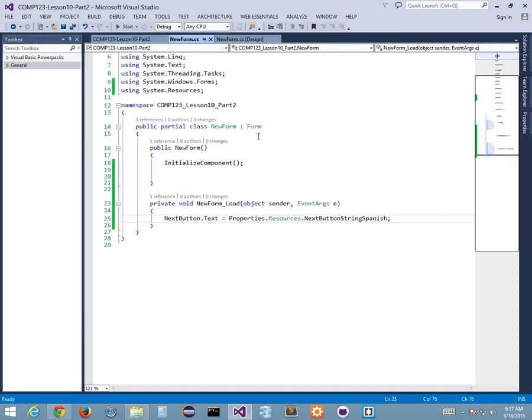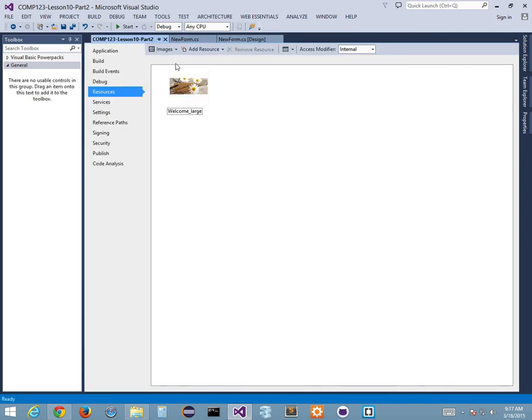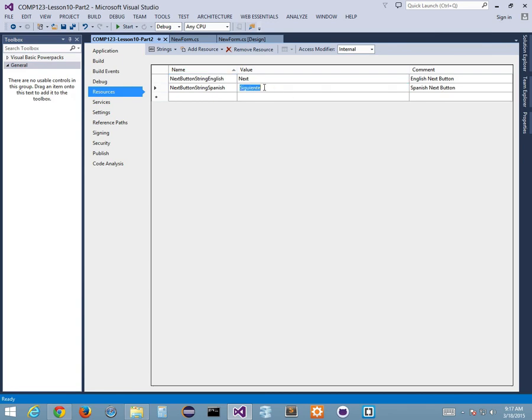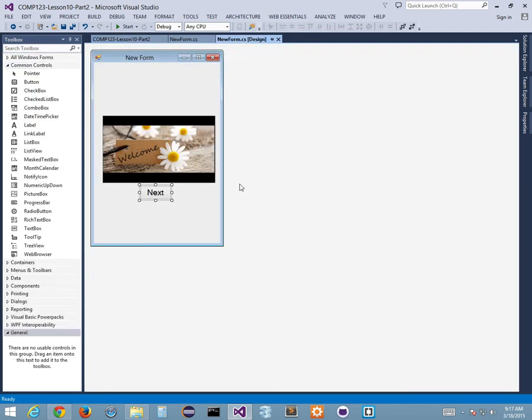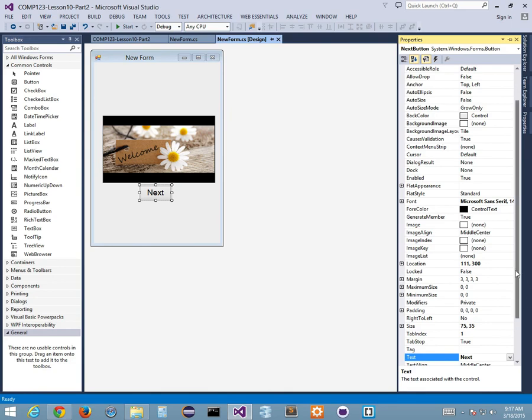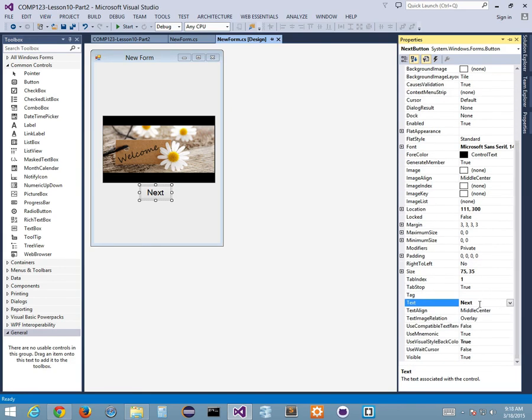Well, the smart thing to do is to go back into your resources, go back into strings, and take the value that I want, which is this, the longest value for my button. Go back into new form design, and inside next, I'm going to go to properties, go down to the text property and drop in my option. So here's my option. I know this is not big enough. I'm going to make this bigger so it fits exactly. Give it a little bit of padding.